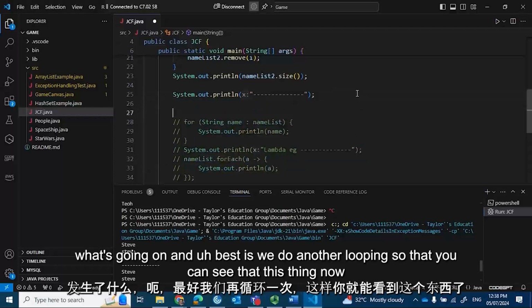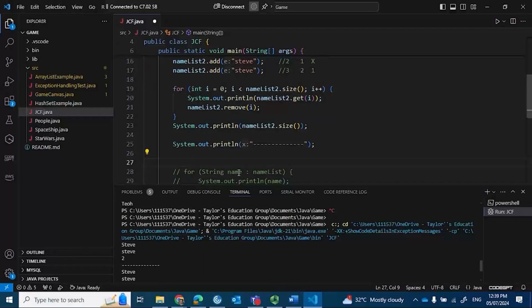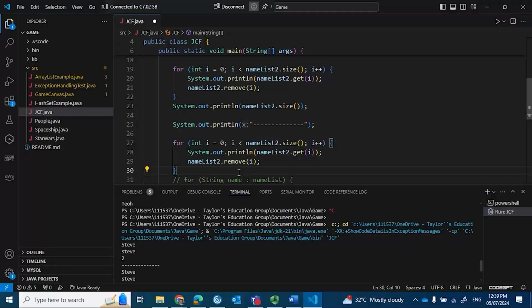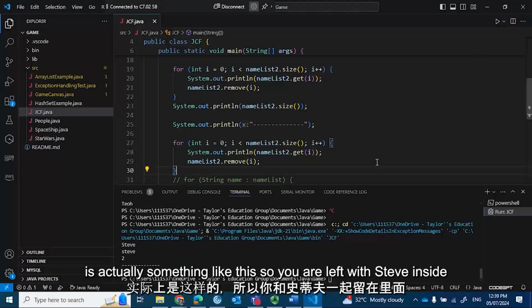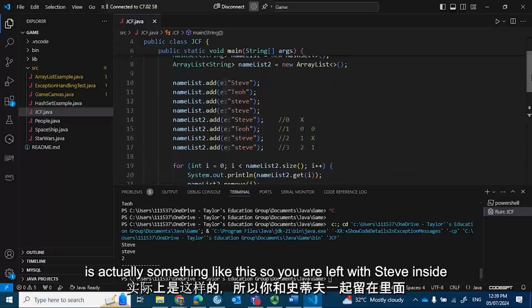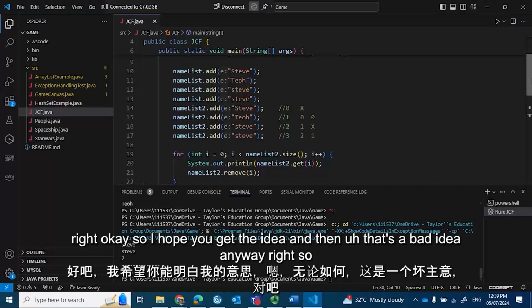And best is we do another looping so that you can see that this thing now is actually something like this. So you are left with Steve inside, right? Okay, so I hope you get the idea.